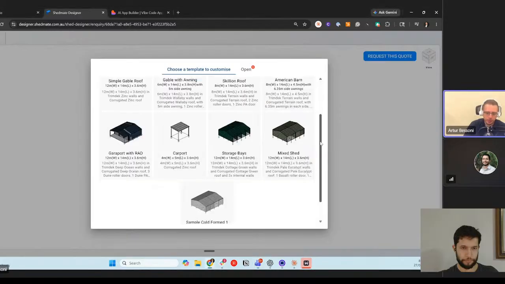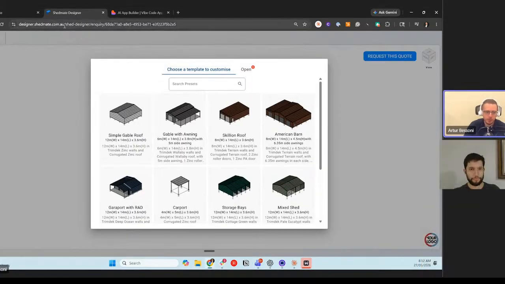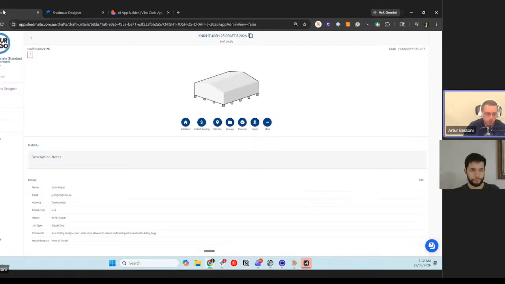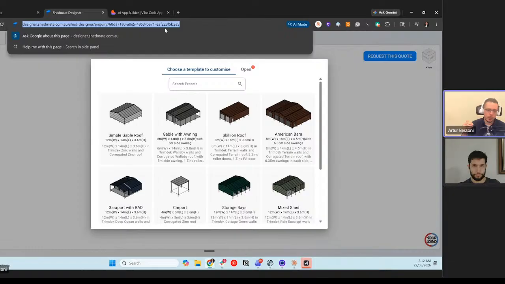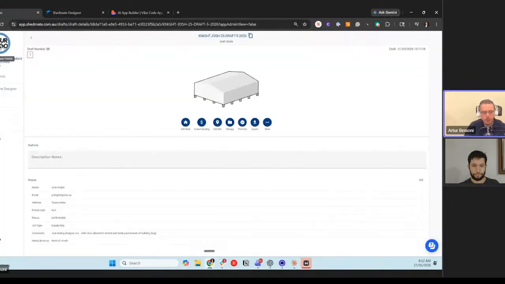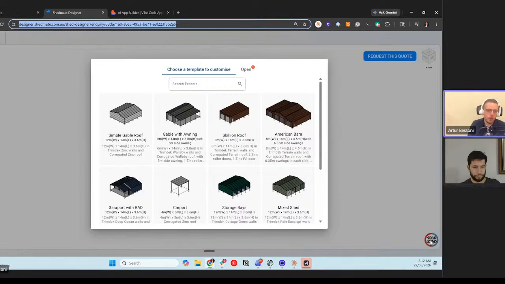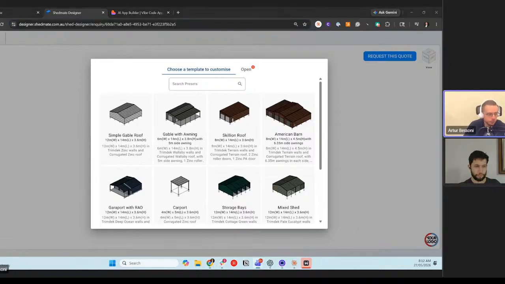So here's a good example of the 3D Online Designer that you can embed on your website. And once you subscribe to Shedmate, all you have to do is come here to the 3D Online Designer. When you click on it, it's gonna open this page, and this page here is a URL, like a link that's exclusive to your company. So when you add your logo to your company on the settings, your logo is going to display there. So anyone opening that page, they're going to see your logo, they're going to see your sheds, they're going to see your environment, and any shed that's submitted through this platform is going to go to your Shedmate environment, so you can review it, produce a quote, and send it back to the customer.